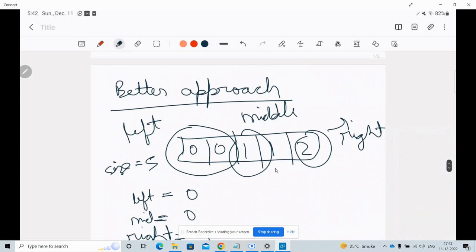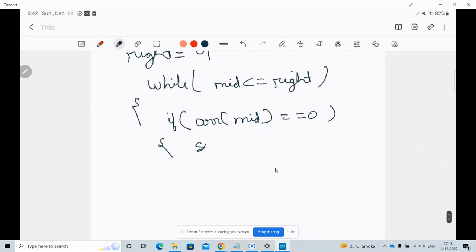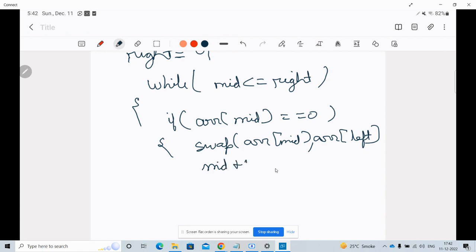We discussed earlier that we have to put the zeros in the leftmost part of the array. So we swap array of mid with array of left, and we increment the mid pointer and the left pointer.